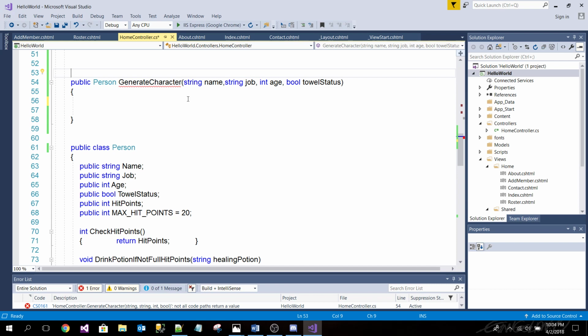Here we go. Some character. There you go.